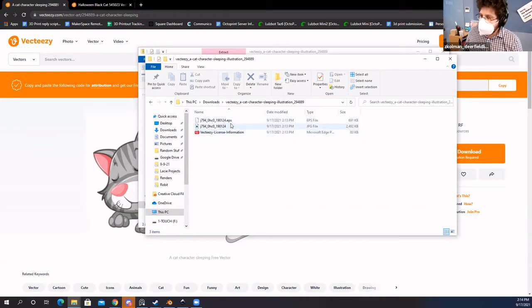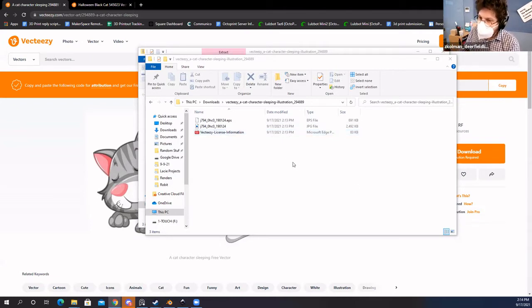And you can actually see, this is another thing I need to mention, is that this one only came with an EPS file, which we don't need to worry about. We're not using that format, and a JPEG format. Sometimes they come with SVGs, which kind of just gets rid of a few steps, but we don't want that to limit what you can do.